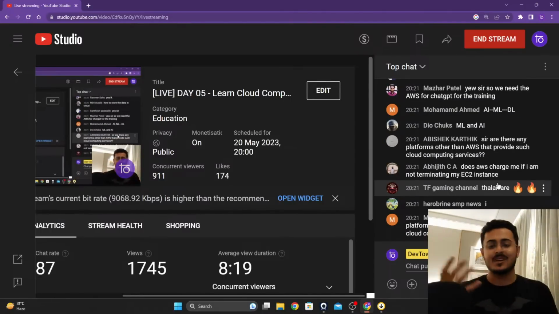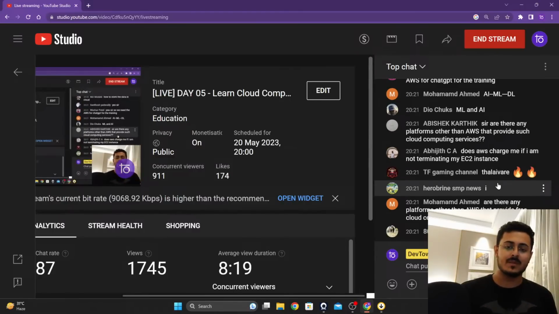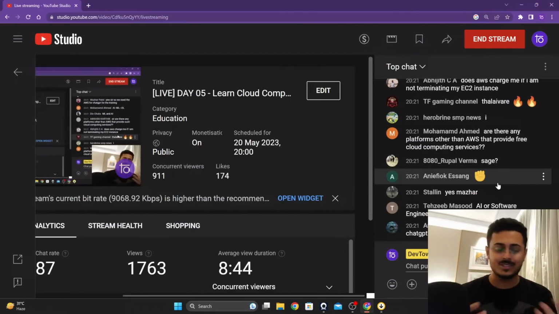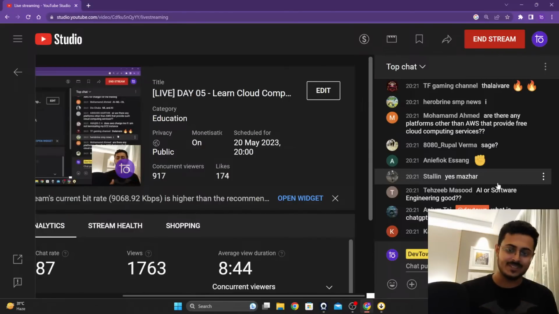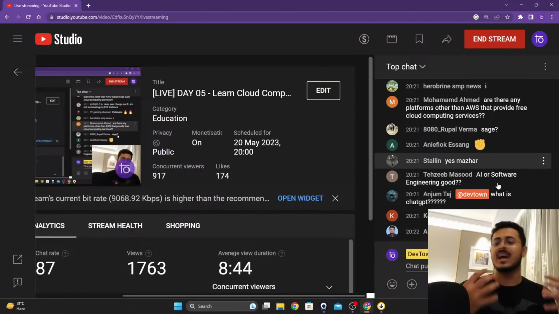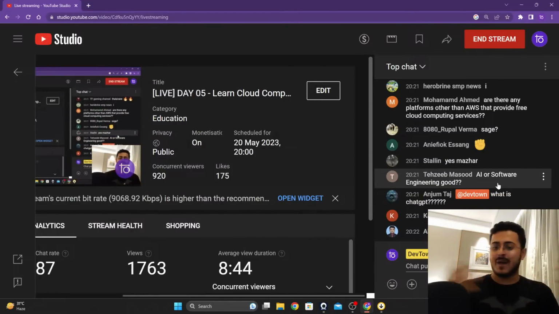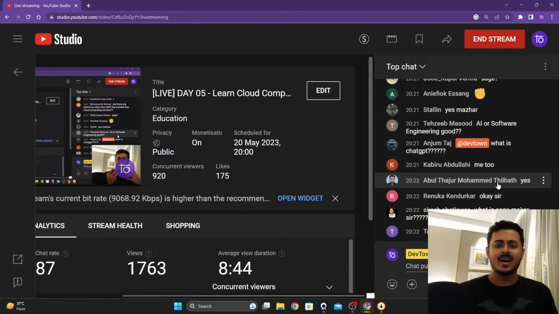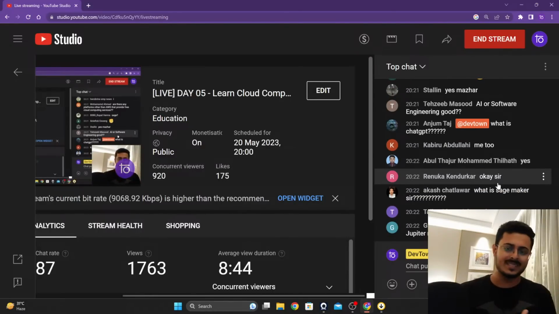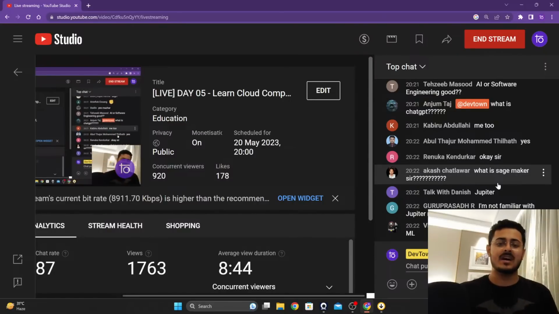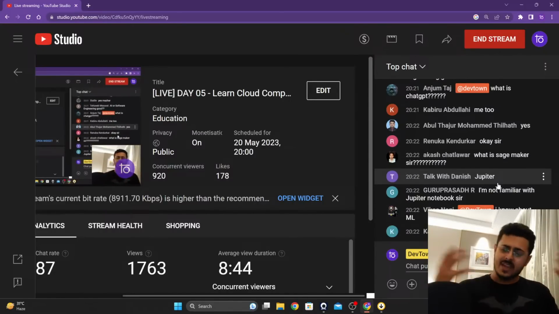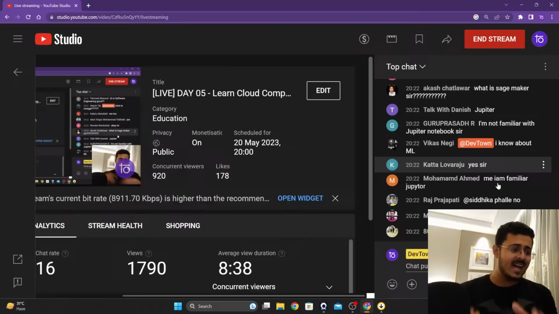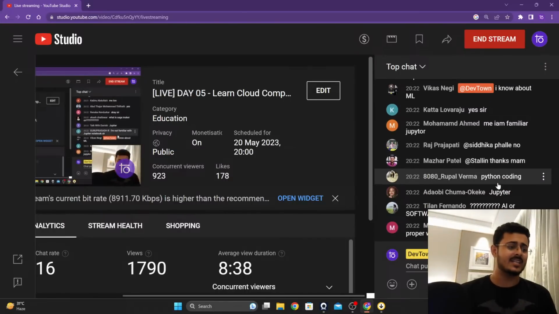You might not be familiar with Jupyter notebooks, but a Jupyter notebook is the go-to place where data analysts, data scientists, AI engineers go and code right there itself. So we are going to see how we can code Python based programs, because most of the programs made in AI and machine learning will be based on Python itself. We're going to see how to open up a platform on AWS, which every single company uses SageMaker for, to make their employees work upon. So that is what we are going to look at in today's class.